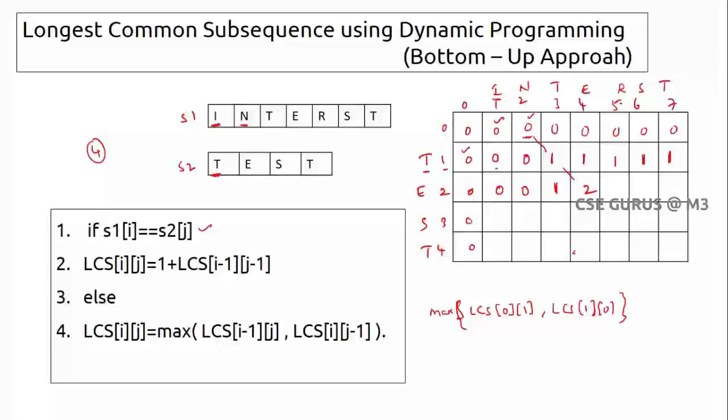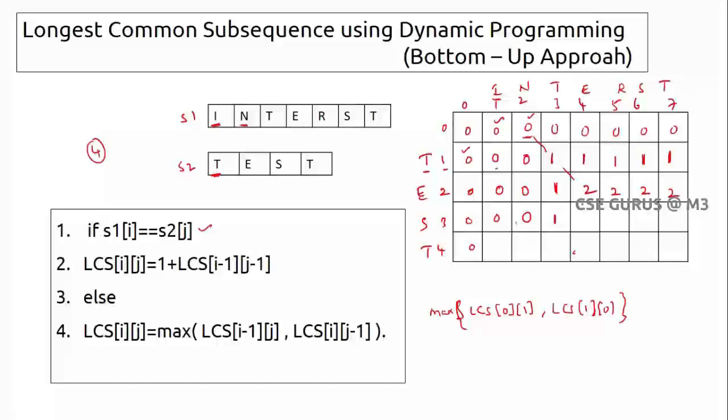Now E and R not matching, so what is the maximum of 2 comma 1? 2. E and S, what is the maximum of these two? 2. Next E and T not matching, so maximum of 1 comma 2 is 2. Now the next part here, S and I not matching, maximum of these two 0. S and N not matching, so 0. Anyway, these things are not actually required. Why? Because when the increment started here, that means previous values, anyway you will get it as zeros. S and T, which is not matching, so 0 and 1, maximum is 1.